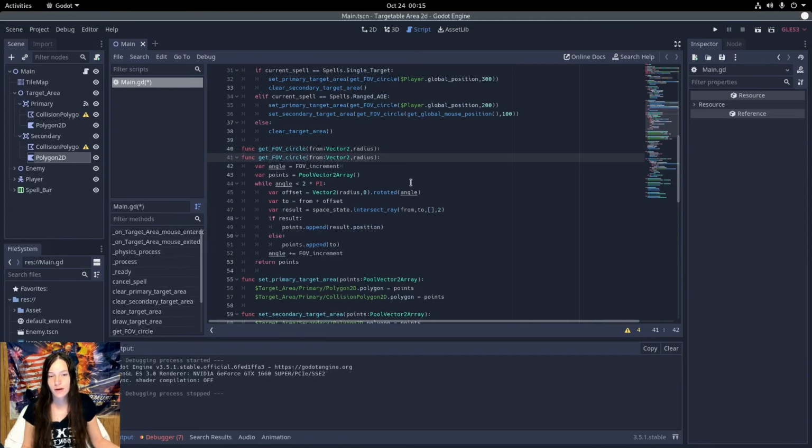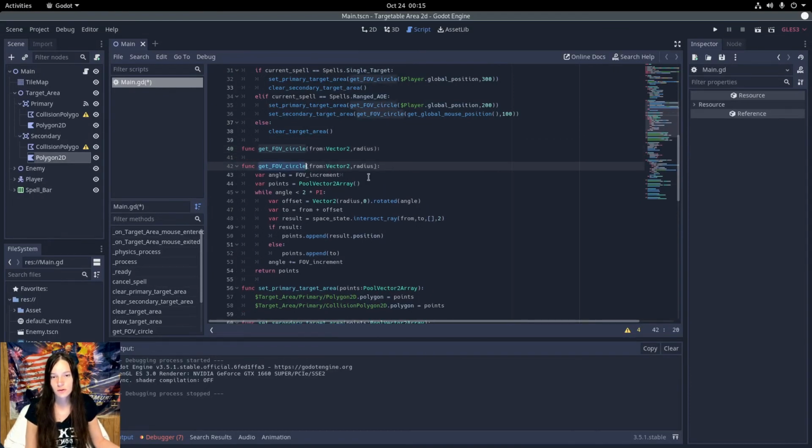Now I'll move the FOV code to the raycast arc function and add the start angle and end angle parameters. I'll set angle to start angle and loop through while angle is less than end angle.